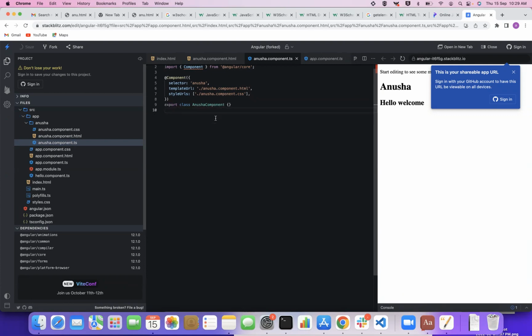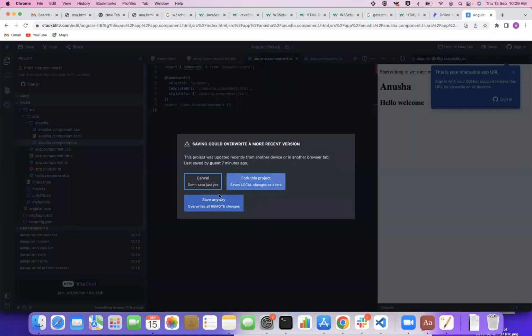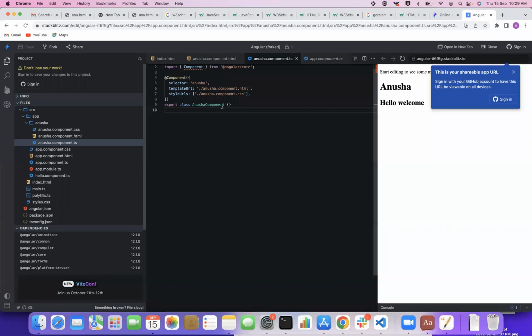Any doubts till now? What I have told, if I have created any component, I need to declare it in the module. What is this export? Suppose if this file has to be exported to another places, then we will be using the export keyword.